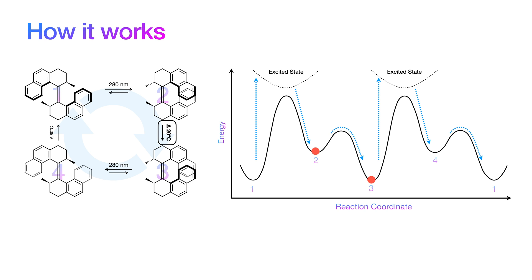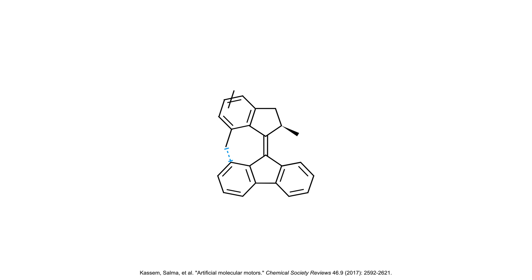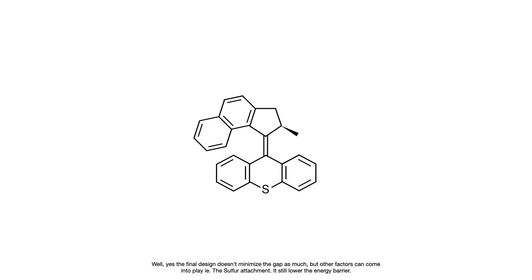This is where kinetics comes into play. You're trying to modify the speed of this reaction. And so you think to yourself, since it needs to climb this hill to go to the next stage, is there a way to somehow make this hill smaller? This energy hill does have a lot of contributing factors to it, but one of them has to do with the pushing back between the two parts of the motor. So why don't we just design a motor that doesn't do this as much while keeping its functionality? And so after many, many iterations and modifications, you manage to turn this motor from rotating once an hour to once in nanoseconds. This is what kinetics is all about. Modifying the reaction setup or the molecule itself so that the rate of the reaction is manipulated to your liking.